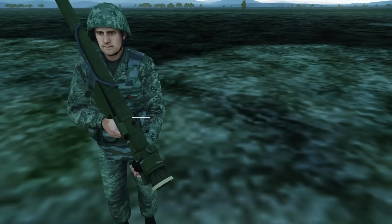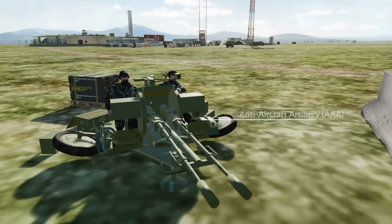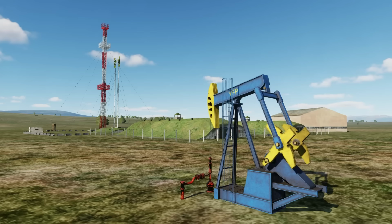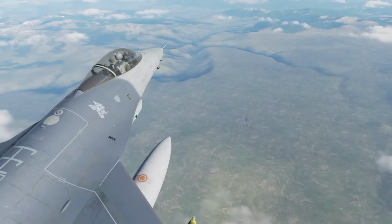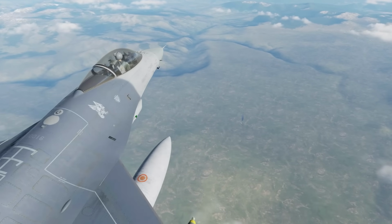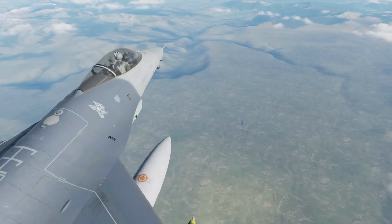You can see some air defenses lying around here, so we better stick to the plan and stay out of their threat bubble. Luckily for us, the weather is good and a high to medium altitude dive should be just fine. This is a luxury, not every F-16 mission during Desert Storm had such fine weather.